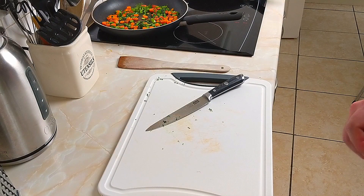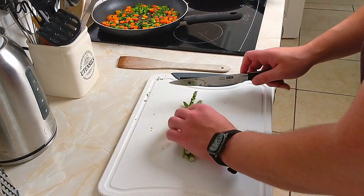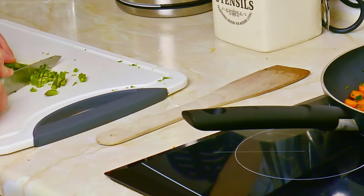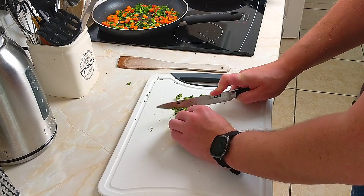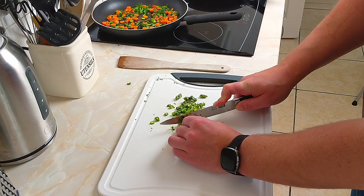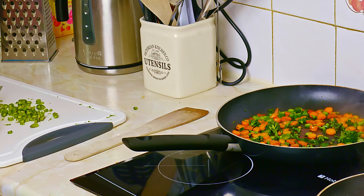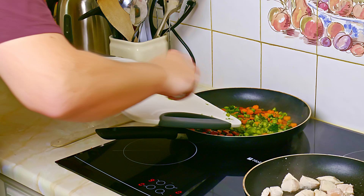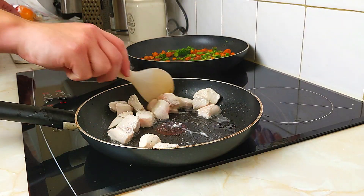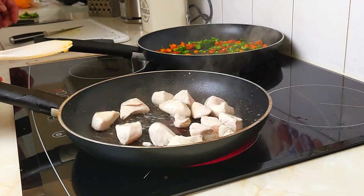Looking good. Next we're doing asparagus. I prefer the skinny stuff, but that's all they had at the shop. I'm going to chop the stems quite roughly, but the tips — sorry — I'm actually going to chop the stems as finely as possible because I want these to cook through nice and quickly. These are big ones and probably at the end of their life — incredibly tough, but they give a nice crunch. Get all of that whizzing about in there. Chicken, how are you getting on? It's getting warm — I'm not seeing many pink bits of chicken left. Good. Shake it about a bit.